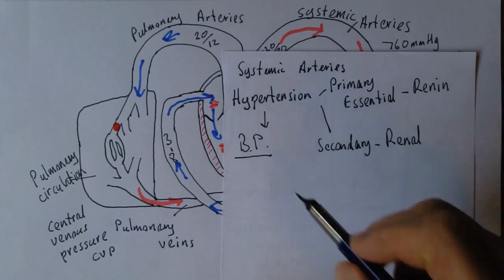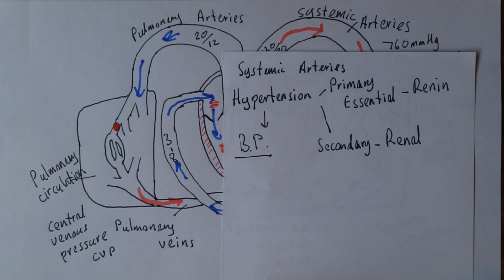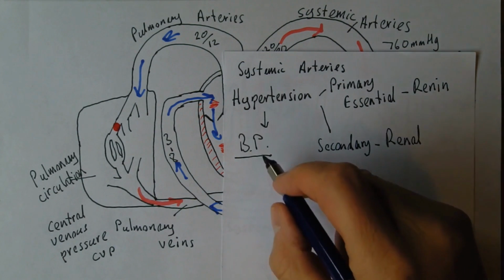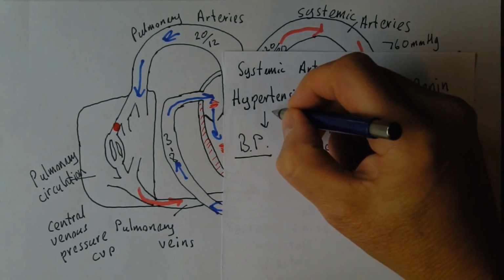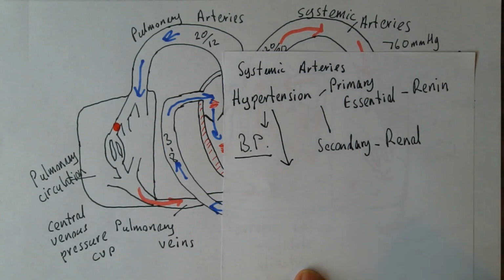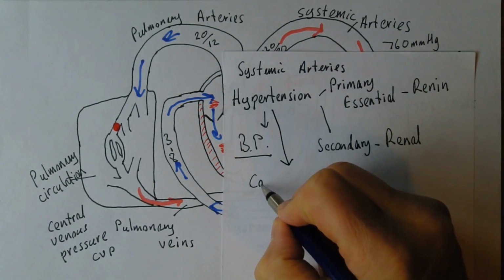Now, if the blood pressure is raised, we've got effective medications that can treat it. We've got a range of medications that can treat it: angiotensin converting enzyme inhibitors, calcium channel blockers, even beta blockers, even diuretics. We've got a wide range of medication, and we've got well-established protocols for treating hypertension, and we can usually manage to bring the blood pressure down to highly acceptable levels. But if we don't, the problem is the hypertension causes complications.